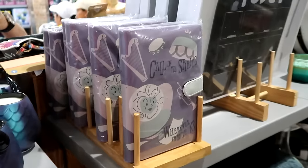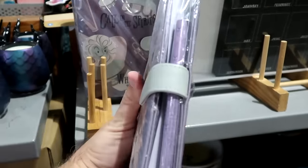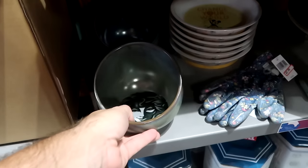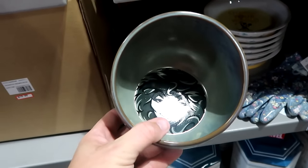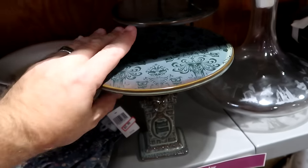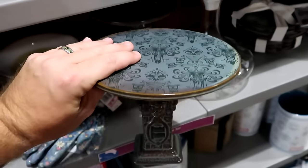Here's a bunch of Haunted Mansion merchandise. There's a leather-bound notebook embroidered with Call on the Spirits, featuring Madame Leota, and it comes with a matching Haunted Mansion wallpaper ink pen — $15 from $30. Underneath they still have some pet bowls — they look hand-painted with Madame Leota on the inside — $7.99 marked down from $23. And here's that really neat Haunted Mansion cake stand with Haunted Mansion wallpaper on top and a gargoyle — $20 from $45.